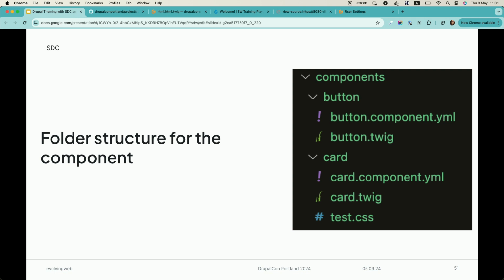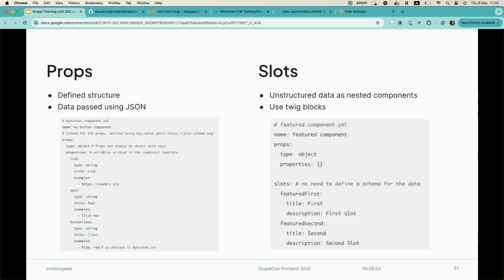At some point it was mentioned that even the component YAML can be empty and it will work, but it needs to exist. The rest of the things like CSS, JavaScript, images are completely optional. We have props, we have slots.